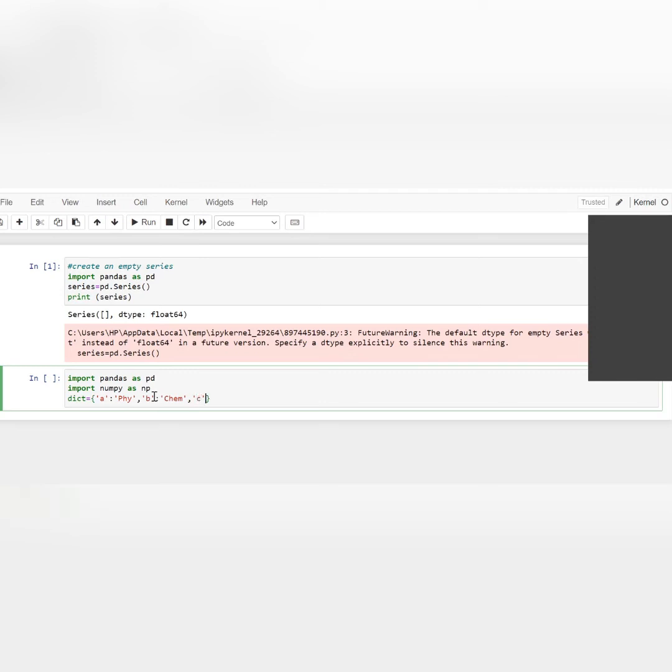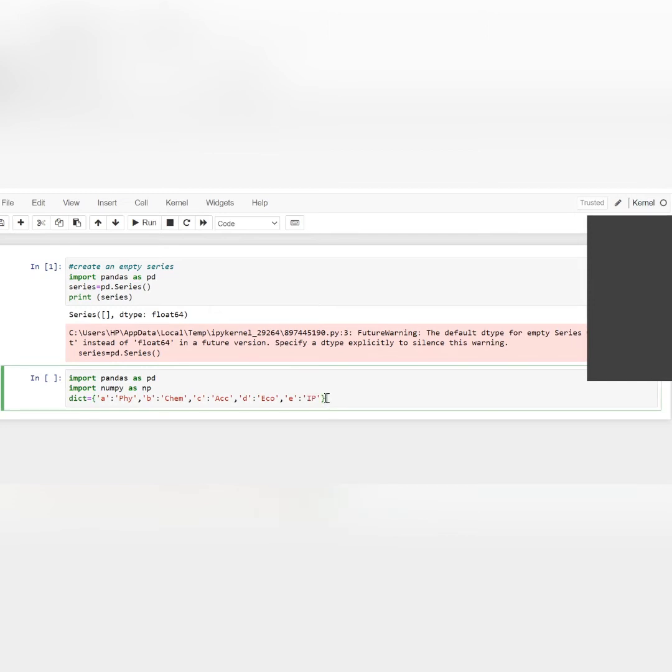Not list, actually, we are creating a dictionary. 5 books. Okay, so the dictionary is created.